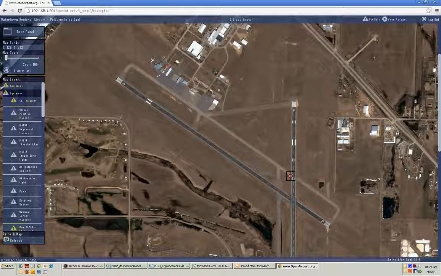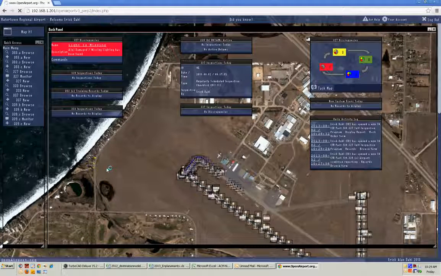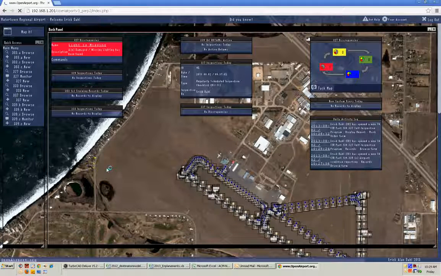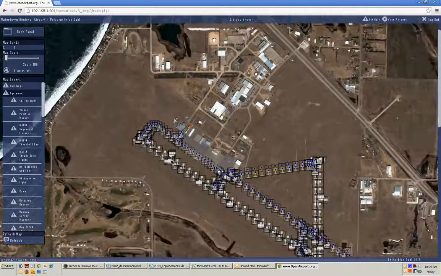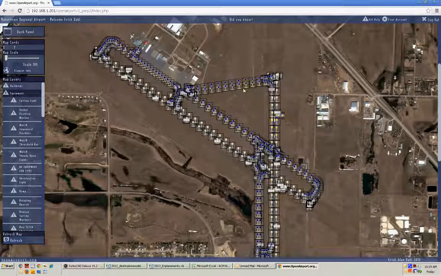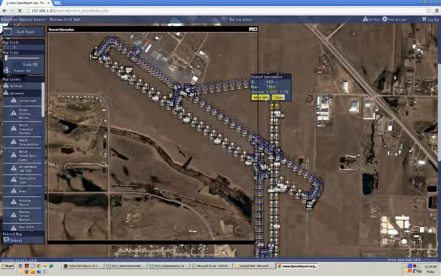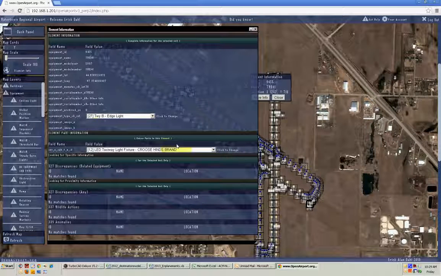We can go ahead and display all of the equipment, hit refresh, and this will take a little bit of time as it sorts all of the different types of equipment, which would be signs and lights, geospaced markings, anything on the airport that's not a vehicle or pavement, anything that's fixed by function essentially would be equipment in our case. We go to map it, we can scroll the map, and we can look at a taxiway light, for example. We know its ID, just basically what ID it is in the record, a name, taxiway B41, so this is the 41st light on taxiway B, and it gives us a general location as to its X and Y coordinate. If we click more info, we'll learn everything else there is to know about this light.